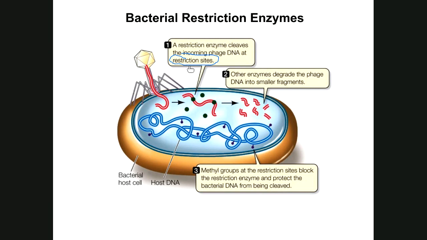That specific combination of bases along the DNA is called a restriction site. So the term restriction site is referring to the DNA. The term restriction enzyme is referring to the protein that will recognize and bind to that stretch of DNA called a restriction site. And the restriction enzyme, when it binds to the restriction site, will cleave or cut or simply digest the DNA, breaking it up. In other words, it'll degrade the DNA. Thus, what was going to be transformed into a host cell by the virus, the bacterium has been able to protect itself, so it's not infected.